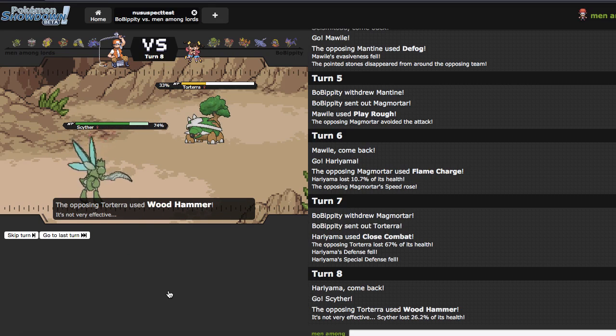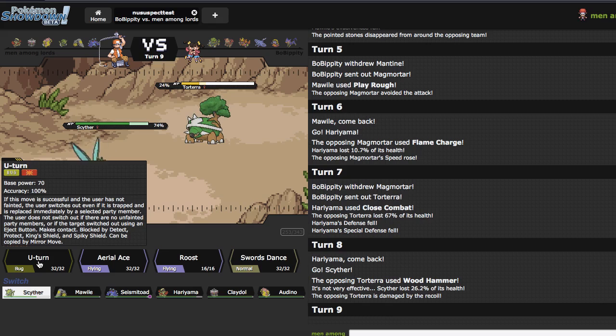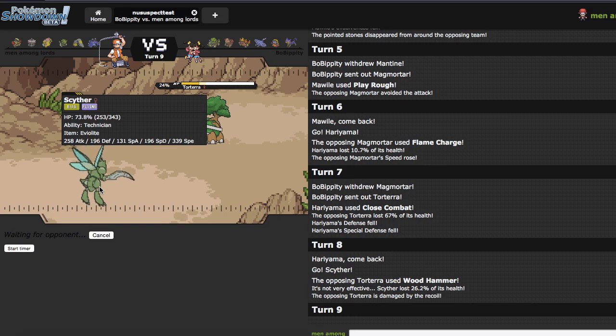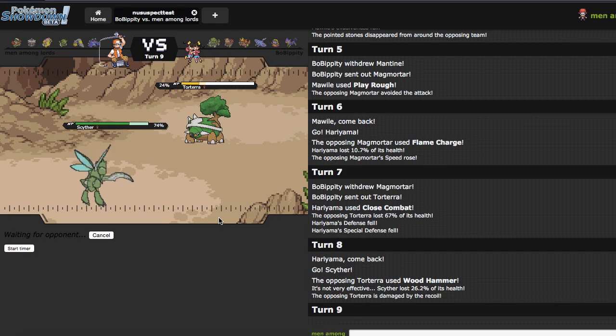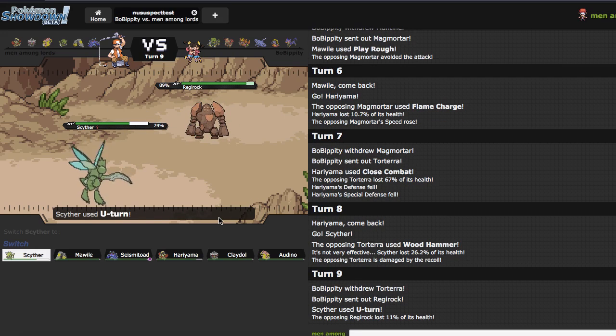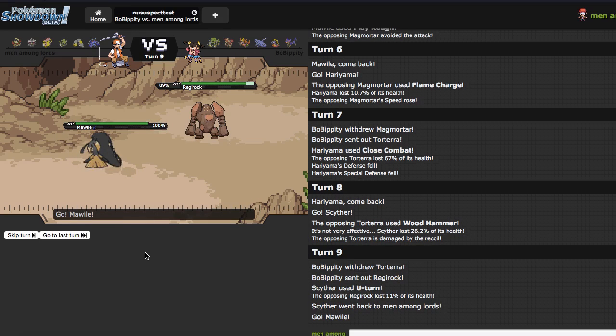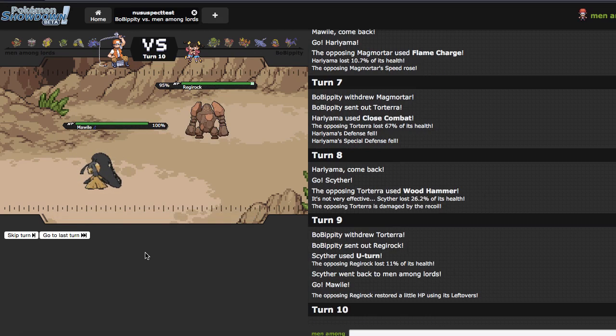He goes for the Wood Hammer, which actually does hurt a little bit. And looking Banded, to be honest, because I'm max HP Eviolite, and that still did a considerable amount. So I'm just going to go ahead and click U-turn right here. I will get a kill or get off some pretty solid damage as he goes into Regirock, which does not actually trouble me that much, because I can just go into Mawile and now click Iron Head and threaten this thing out. And if he goes back into Magmortar, that is not necessarily a great situation for him, because he's going to start taking a ton of residual damage here.